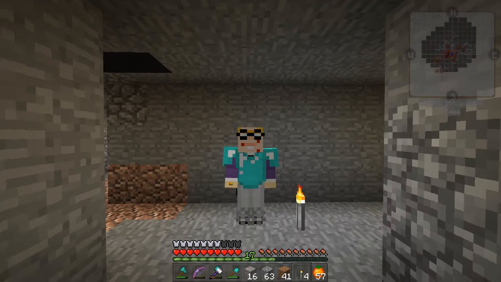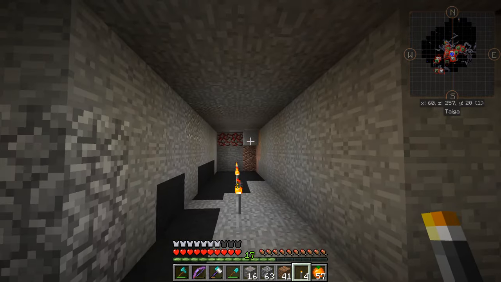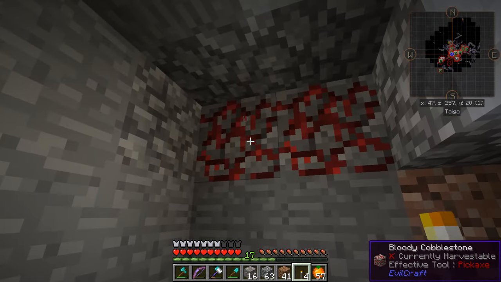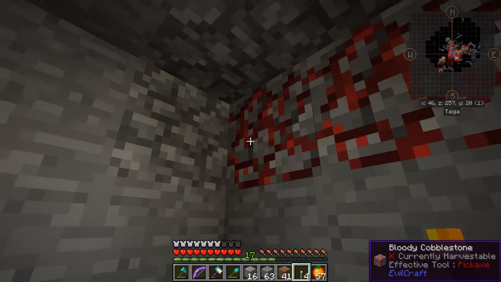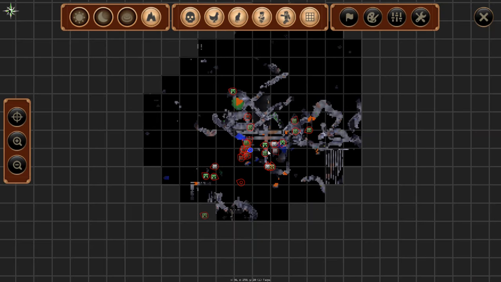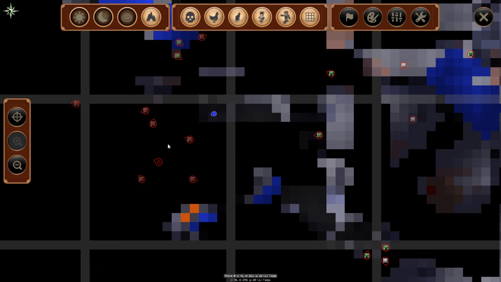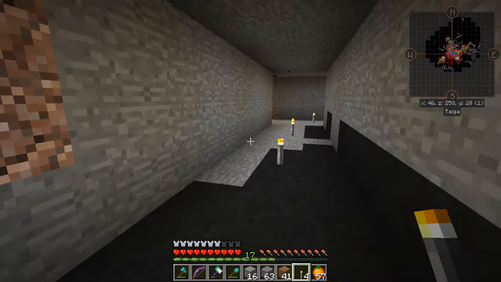On the FTOG server, I have just been doing lots of building. I'll show you that in a minute. But a slightly unplanned, unscheduled episode, because I have found some bloody cobblestone from Evilcraft, which means there is a spawner close by. I've been looking for a spawner for ages. I've been exploring and lighting places up. It looks like it might be a spider spawner, judging by that. But it is an Evilcraft thing.